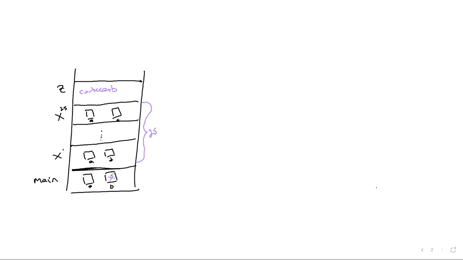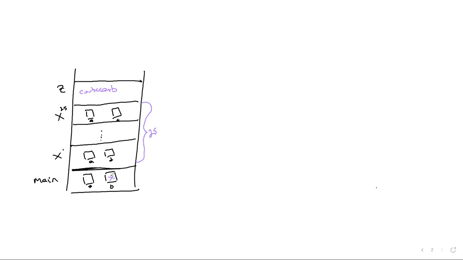Now, our assumption here is that we're going to do this in 2 steps. The 2 steps are, in a sense, finding the correct frame and then finding the offset within the frame. We are going to assume, though, that it is on the stack somewhere.